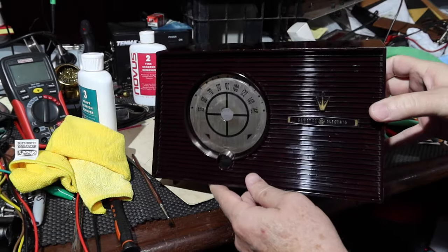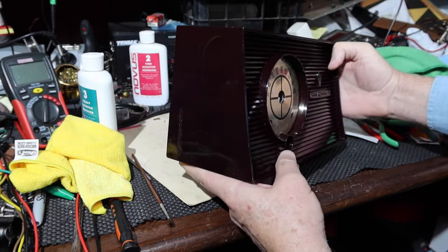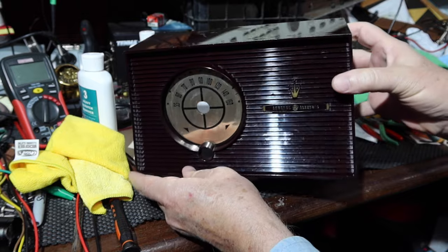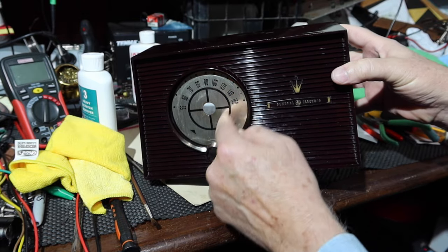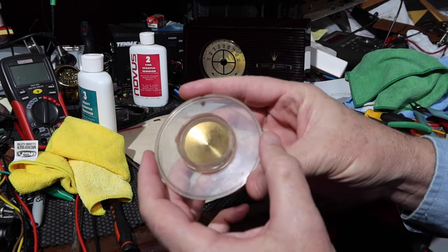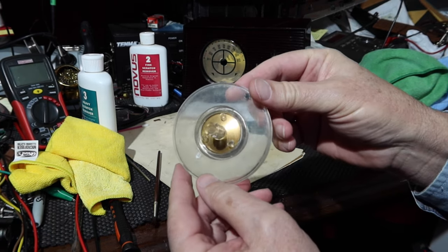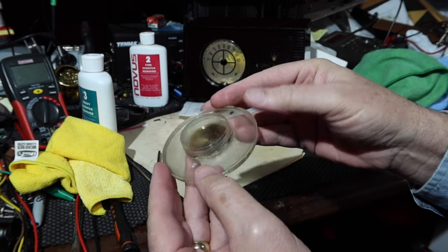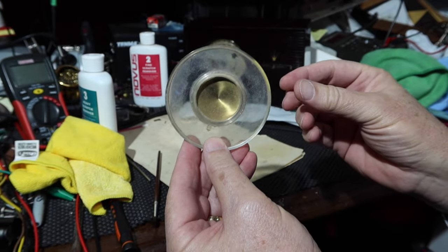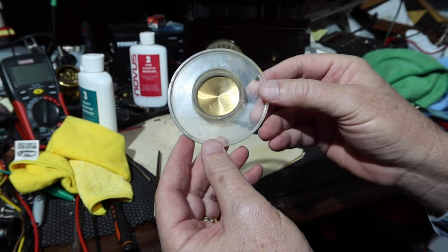Okay, cleaning of the cabinet's done. It looks pretty good. What do you think? Not too bad. What do you think? You think we ought to take a look at the dial? The dial that we dial? Take a look at that. Kind of see its transparency there.